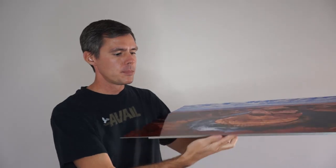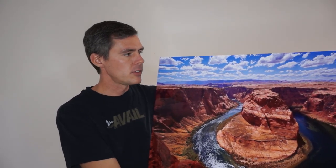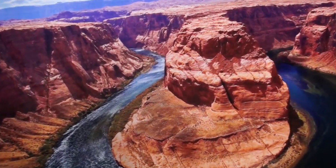It's pretty lightweight, nice and thin, extremely durable, scratch resistant, and resistant to fingerprints. They're easy to clean if you do get a fingerprint or something on it — you can just use a damp cotton cloth to wipe it off. It has a nice glossy finish to it, which gives it a really nice vibrant pop. The photograph has tremendous depth and definition printed on metal because of that smooth print surface.